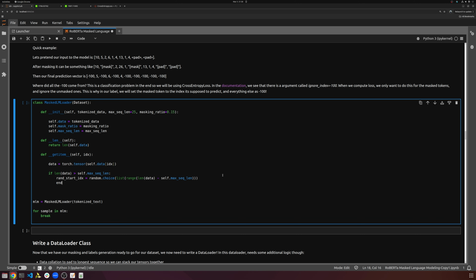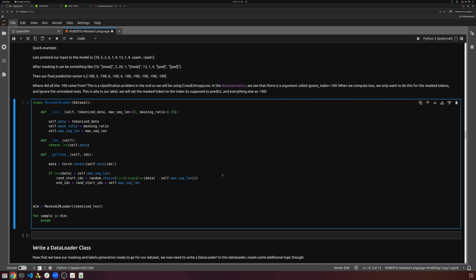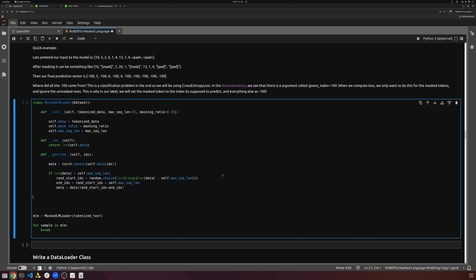So our end index is our rand start index plus self.max sequence len, and our data is then data indexed from rand start index to end index. And that's it. We're just going to grab a random slice, nothing crazy.